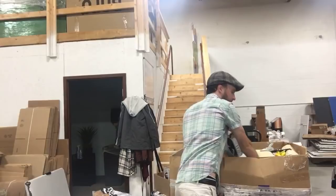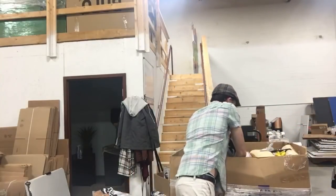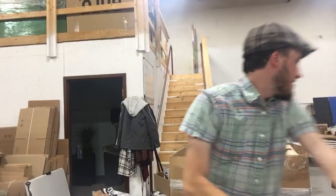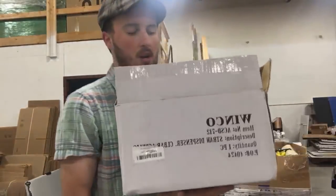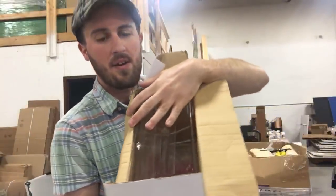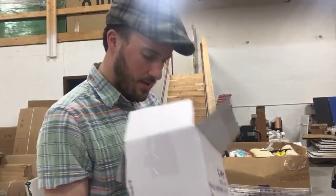Next, we've got one, two, three, four, and I think that's it on top here, four of these. These are straw dispensers, like you'd see in a restaurant when you need a straw. They are a clear acrylic. I found two in another pallet, and they were both broken.